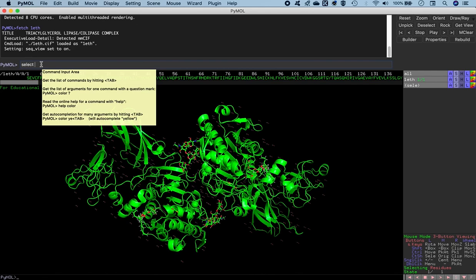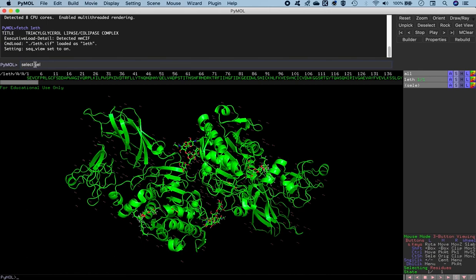Let's say select cell. So cell is the group in which all the residues will be stored for the selection. So select cell, comma, and then chain C. So we'll first delete chains C to F, and then we'll go ahead and delete chain A because chain B is lying in the middle. So if you do chain A to F, then it will delete everything. So chain C and then colon F. So it will select all the chains and all the residues and atoms corresponding to chains between C and F. So C, D, E, F.